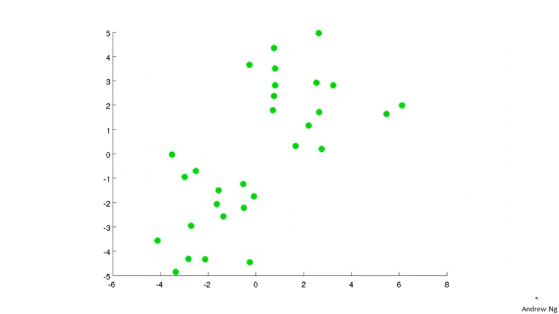The k-means clustering algorithm is best illustrated in pictures. Let's say I want to take an unlabeled dataset like the one shown here, and I want to group the data into two clusters. If I run the k-means clustering algorithm, here's what I'm going to do. The first step is to randomly initialize 2 points called the cluster centroids. So these two crosses here are called the cluster centroids, and I have 2 of them because I want to group my data into 2 clusters.